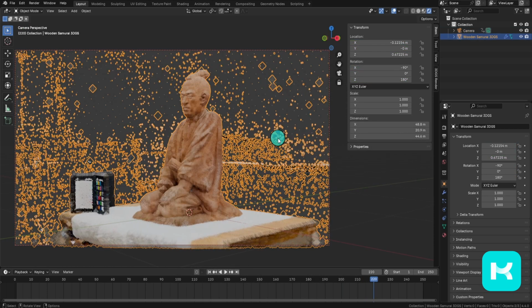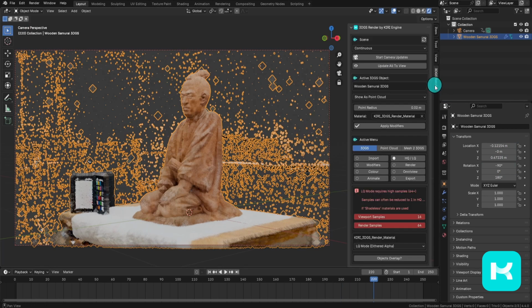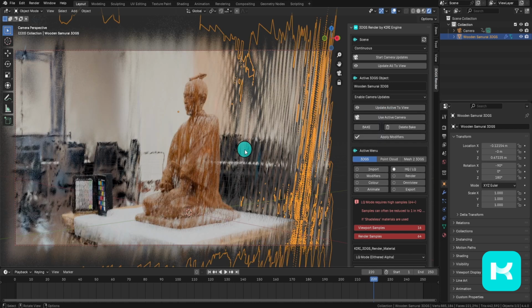Now I want to see how this looks with faces as a regular 3DGS scene. Back in the add-on, I'm going to go to the active object with the object selected and change from show as a point cloud to enable camera updates. Now everything is turned into faces, but it's not looking good.